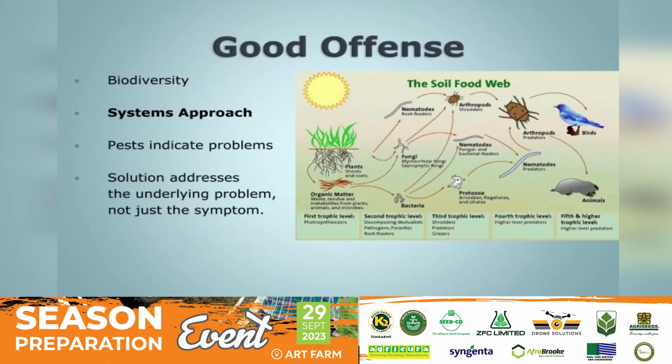Right, biodiversity. Make sure that there is biodiversity on your farm. Pests are garbage collectors by nature. If you see a pest in your field, there's something that you are doing very wrong on your farm. Ideally, you are supposed to farm with zero pests on your farm. Every time you see a pest, there is something that you are doing wrong in terms of the agronomy. Right? Again, let's go to the next slide.